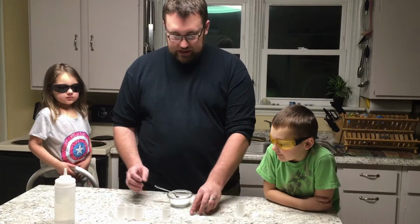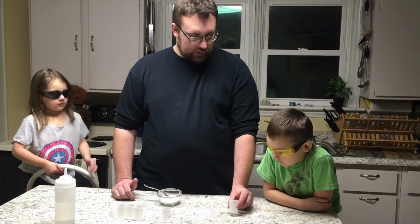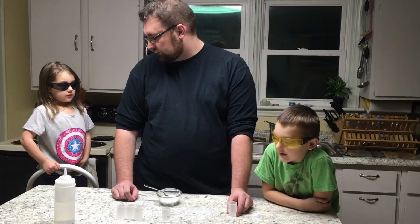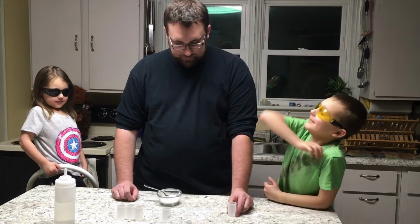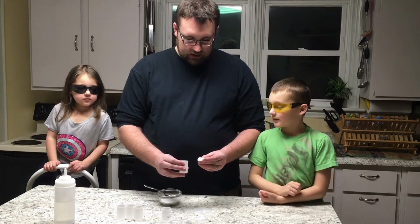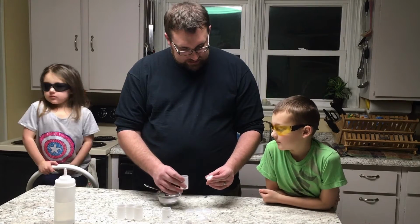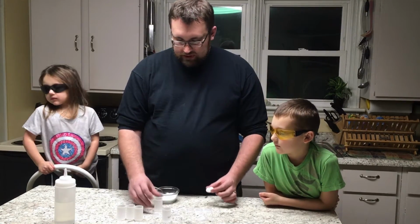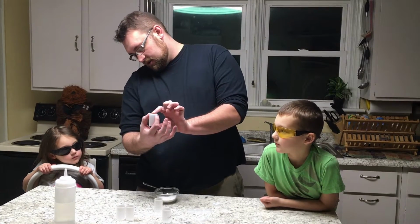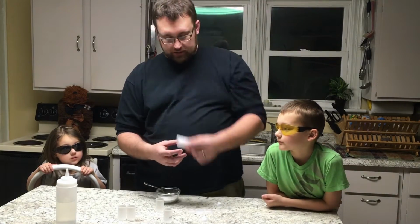We are doing baking soda and vinegar experiments. Do you think that just a little bit of vinegar or a lot of vinegar will make a bigger explosion, guys? A lot. So what happens is when baking soda mixes with vinegar, it makes a gas because it's an acid and a base. There's a chemical reaction. And when the gas is in there, it starts to fill up the canister. See guys, it fills all the way up in here. And then the canister can't hold all the gas, and it shoots up in the air, okay?